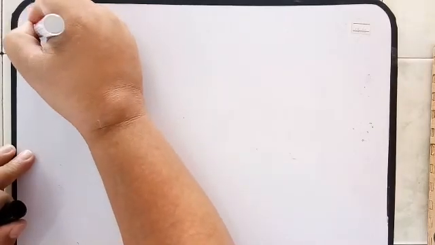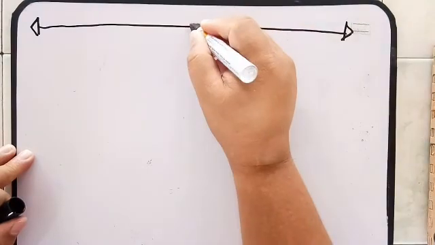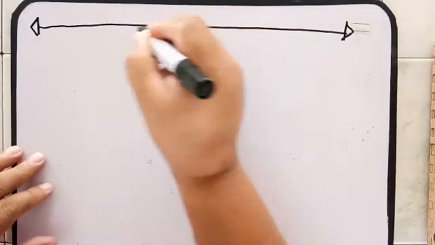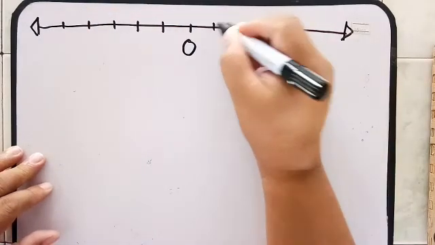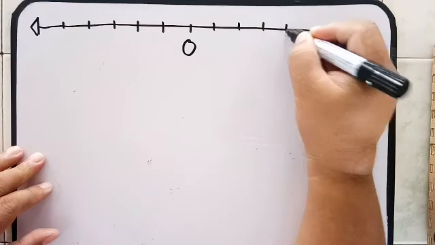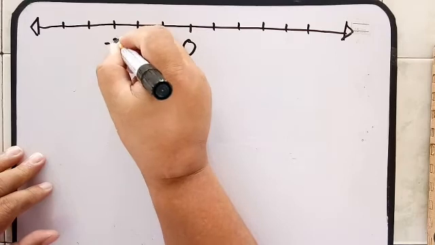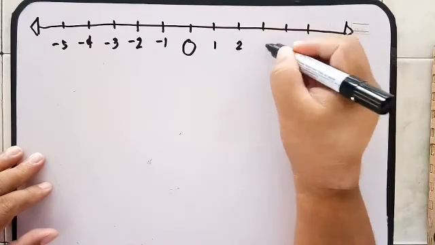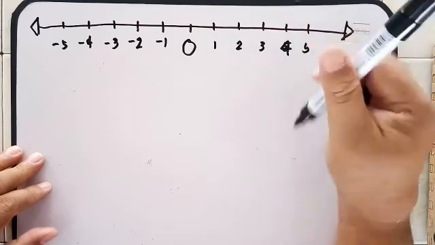Okay, again, we're going to draw here a number line. Go to the number line na. So there we're going to discuss the midpoint of a line. The zero is here. So this is 1, 2, 3, 4, 5. 1, 2, 3, 4, 5. So this is negative 1, negative 2, negative 3, negative 4, and negative 5. This is 1, 2, 3, 4, and 5.